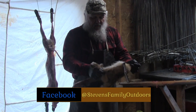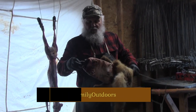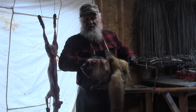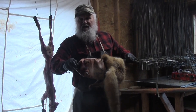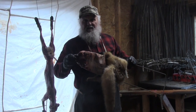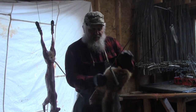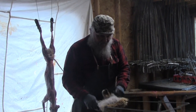The reason that we stuck his nose through is when you start pulling the hide, the hide starts sliding down the stretcher and the nose will be inverted inside of there and you can't reach it too good. So this way it holds the nose until you get the rest of the fox.